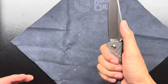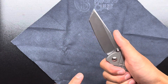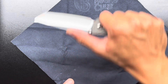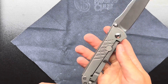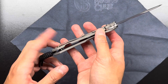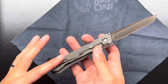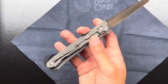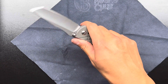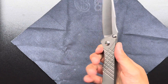The jimping here is really not too slick at all, so if you're pushing forward on it your finger wouldn't slip too much. If you want to get higher up for pushing more forward through material, this little swedge here is a good little place to put your thumb — a little valley for security there. I think the ergos on this are pretty good. I'm probably eventually going to replace this clip with a milled titanium clip — Lynch Northwest has a milled titanium flat clip where the top is completely flat with no bill.